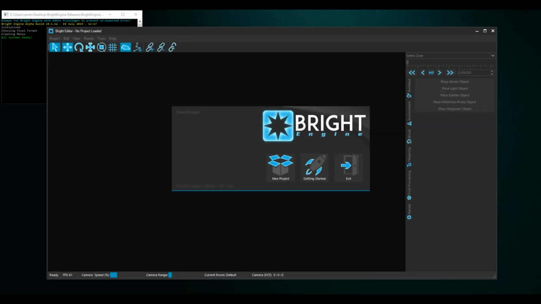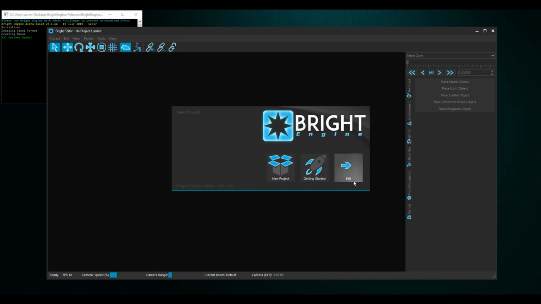When you first open Bright Engine, you are met with the Project Launcher. This tool helps you quickly create and load projects. You will see 3 buttons on the right-hand side, and on the left is the project list. Currently, we have not created a project, and so it remains empty.